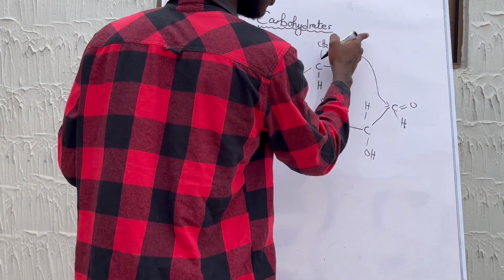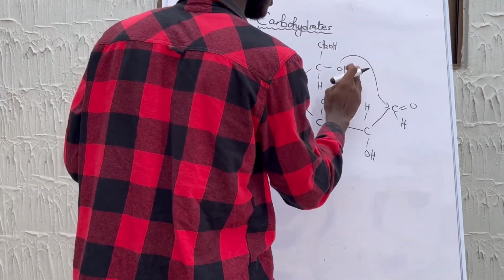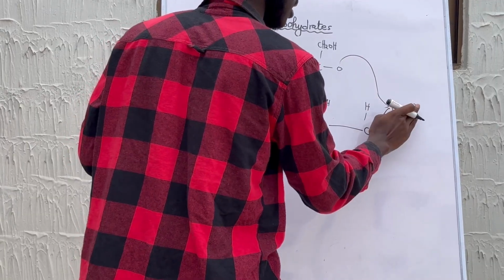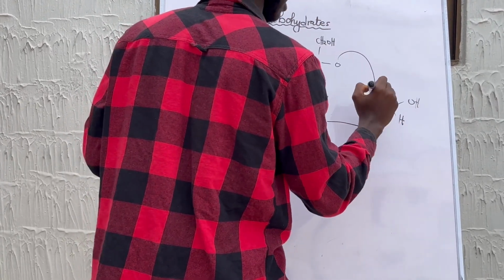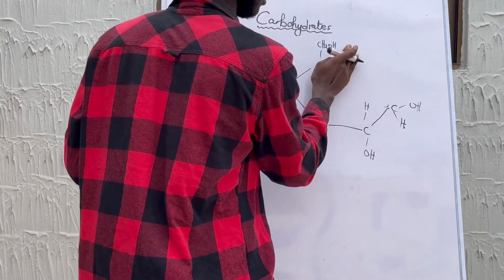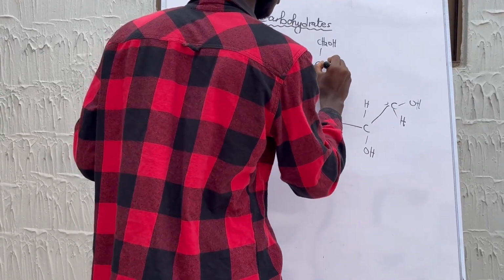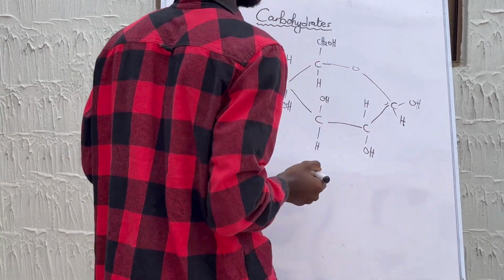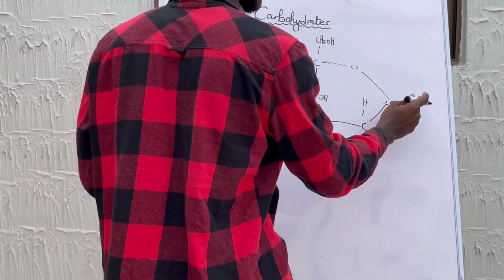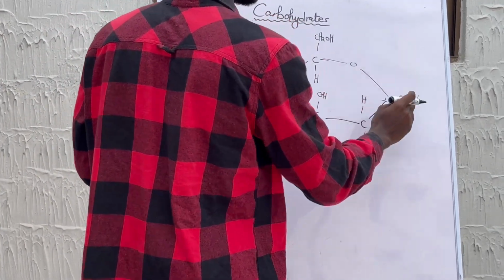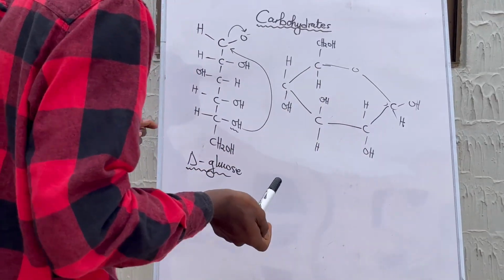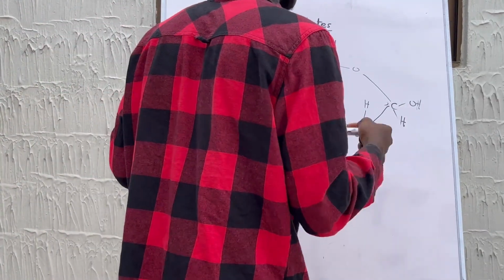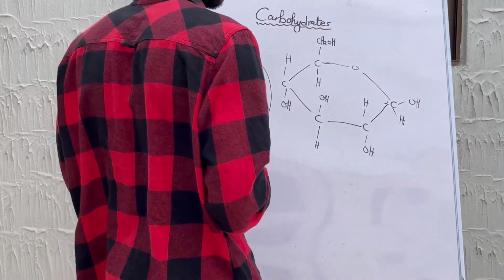So the OH is going to attack it, and when this OH attacks it, this hydrogen is going to be bonded to this. And now you are going to have this O structure that we usually see. So from this, we can have our OH at the top or our OH at the down. When the OH is at the top, it's a different configuration, and when the OH is at the down, it's also a different configuration.